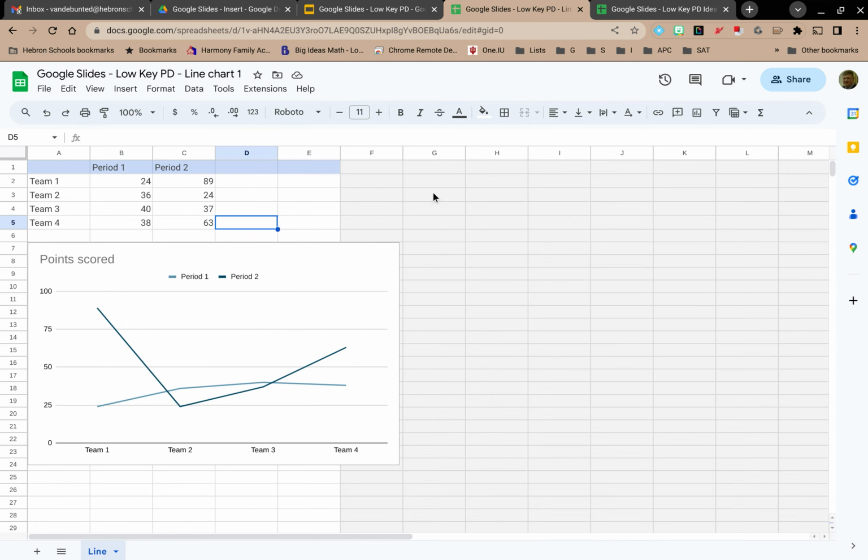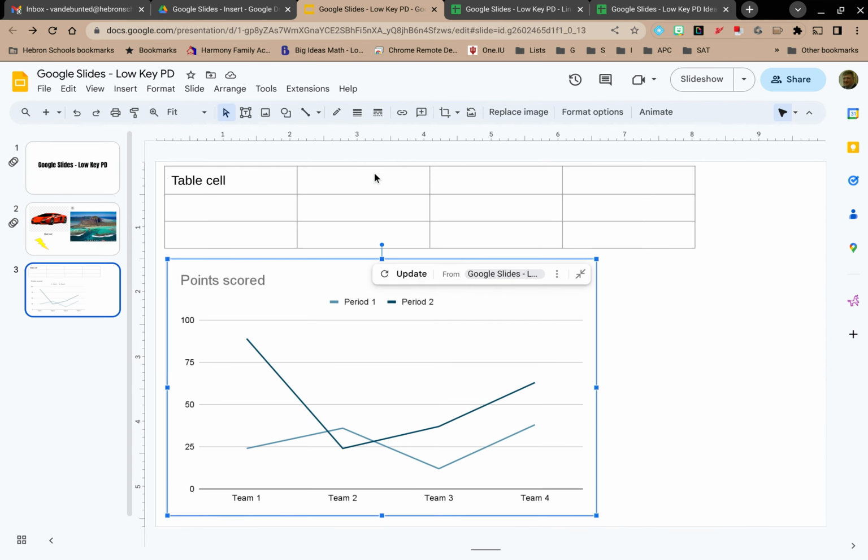for period 1. And then if I go back to my Google slide, notice that because the source data was updated, it gives me the option to update my chart in the slide deck. Notice the data in this sheet is considered separate from the chart. If you update the sheet, but not the chart, it will remain the same.